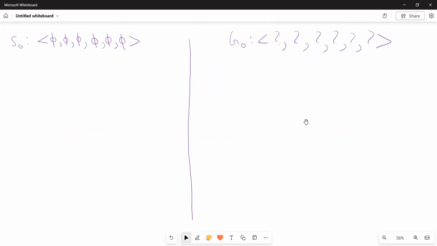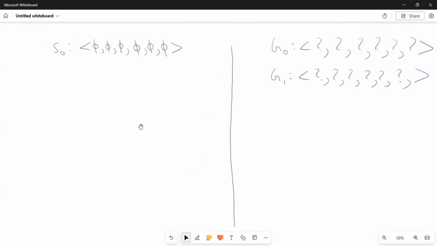So we are going to compare this generic hypothesis with your example one. As you compare, what are we going to get? Our result is going to be the same, right? This is pretty much similar to what you did in your Find-S algorithm. Okay, so this is fine. We have compared your G0 and your example E1, and then this is your G1 hypothesis.